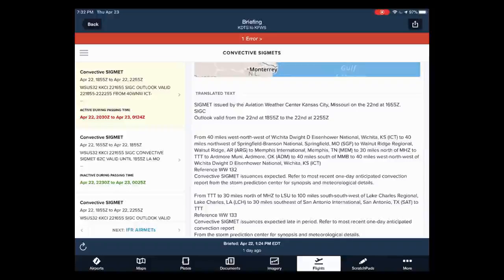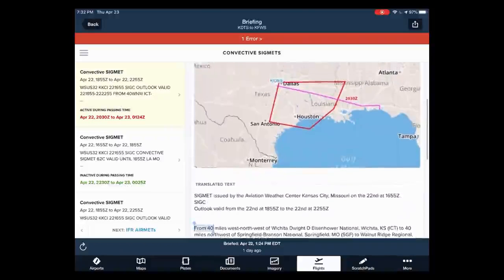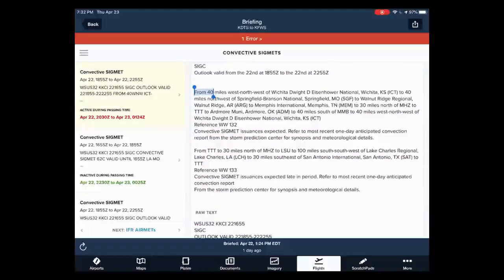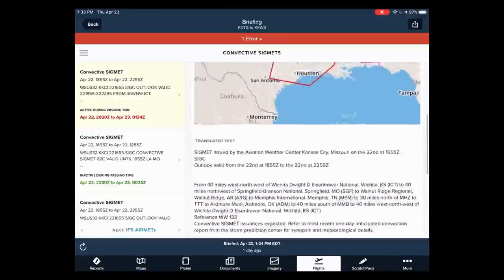So bear in mind that we don't just look at the radar. We need to see what's likely going to occur, and it confirms to us that it's going to be active, certainly in time frames between 1855 and 2255. Then it gives us the boundary, which we don't need to worry too much about because it's already graphically depicted for us above. So we can reference that to get familiar with it. It gives us boundaries based off of distances and cardinal directions relative to different locations. In this case, we've got just the first point of reference. It starts at 40 miles west-northwest of Mid-Continent, or Dwight D. Eisenhower National, which is in Wichita, Kansas, or ICT. I'm not going to go through the rest, but basically, if you imagine it, it's giving you this boundary that we can see.